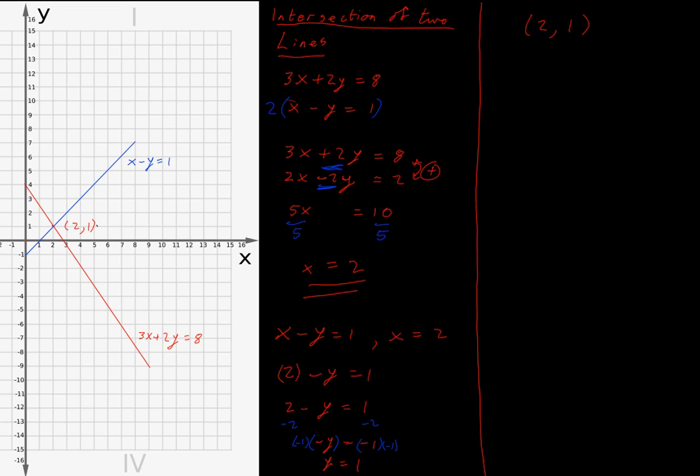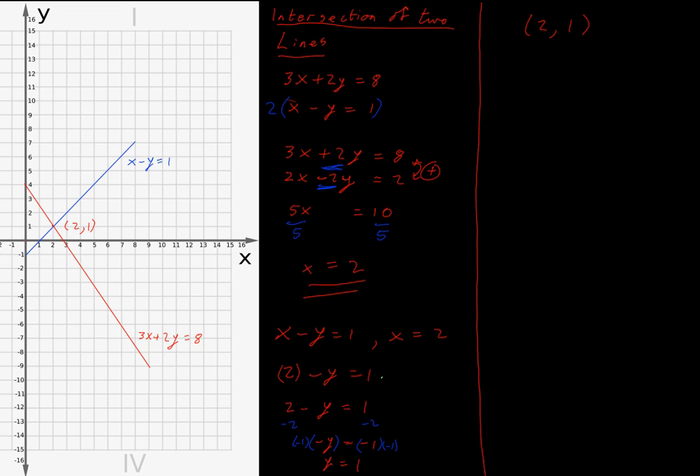Now lo and behold, we have gotten exactly the same answer as we did from our picture. We can see that the point of intersection of our red line and our blue line that we talked about at the beginning is at x is 2, y is 1. And when we do it the algebraic way, by simultaneous equations, we get x is 2, y is 1. So we are finding exactly the same thing. Obviously, if you have a picture, it's a lot faster to do it using the picture, but you can be asked to do it explicitly using algebra. So we have to be able to do simultaneous equations as well.